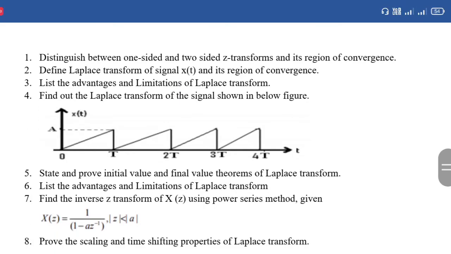Distinguish between one sided and two sided Laplace transforms and their region of convergence. Define the Laplace transform of a signal x of t and its region of convergence. List the advantages and limitations of the Laplace transform. Find the Laplace transform of the signal shown in the below figure.